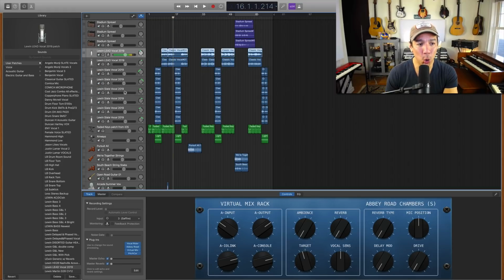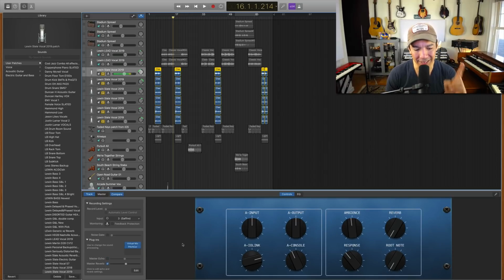All right, so let's keep going down. We have the backup vocals, which are all running that same preset that we just went through. Oh, no, not exactly the same. Oh, I know what I want to talk about here. Okay, so I wasn't using that Abbey Road reverb. I reserved that specifically for the lead vocal, okay?